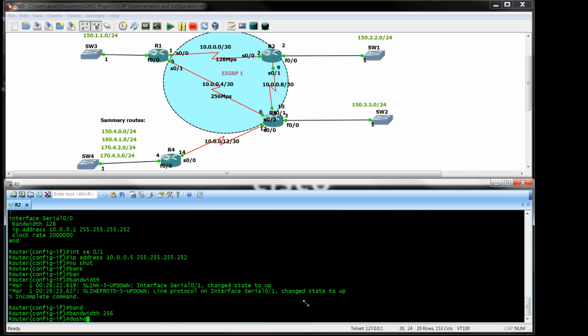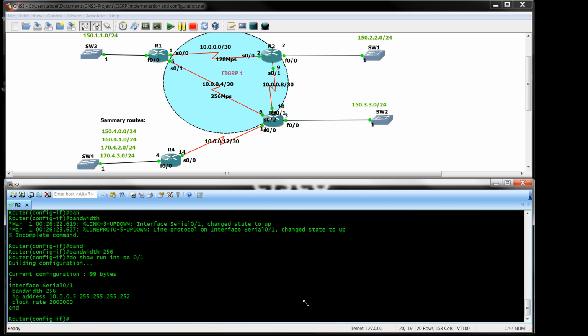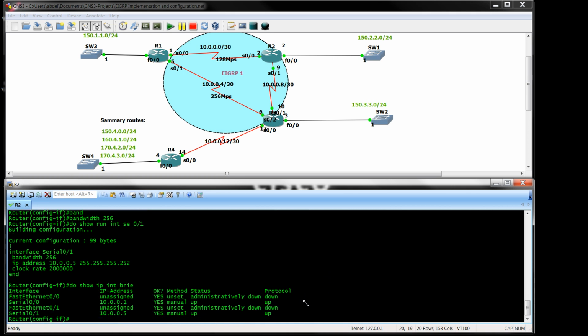And to verify, do show run followed by interface serial 0/1. That's my favorite command to verify IP addressing: show IP interface brief, to show the status of the interfaces and the IP addressing assigned to them.